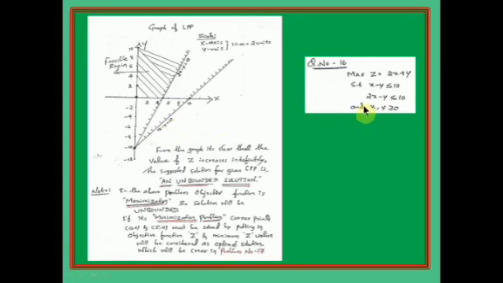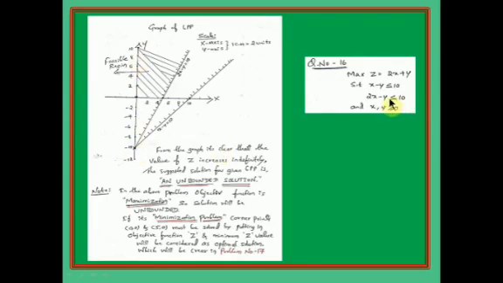And after that, 2x minus y less than or equal to 10 is there. If you take the equation, it will become 2x minus y equal to 10. When x is equal to 0, what will happen? Minus y is equal to 10, so y is equal to minus 10. Again the same point here, y is equal to minus 10 when x equal to 0. So x equal to 0 is there on the y line already. y is equal to minus 10 has been plotted here.